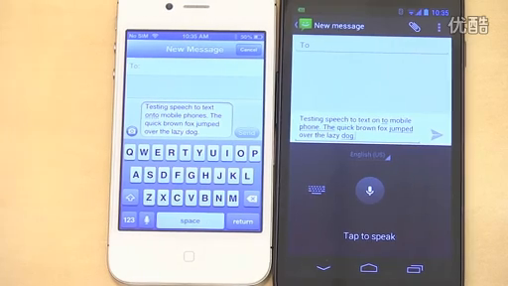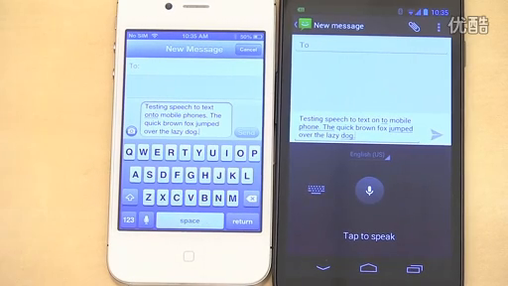So both pretty accurate. This one we get to see it happen in real time. On iOS, we have to wait and then hit done, and it's got to go up and hit the network and then come back down. If you're dealing with a slower data connection, if you're on edge, you don't have Wi-Fi, you're going to have a much slower translation speed here on iOS. So you're really going to want to be careful depending where you are if you want to rely on this.